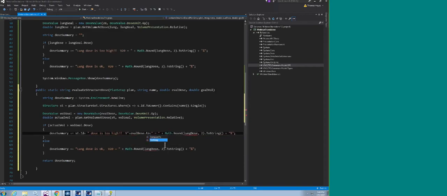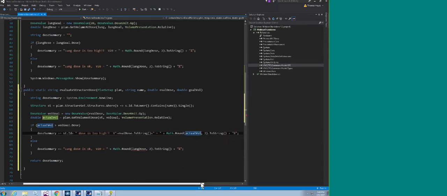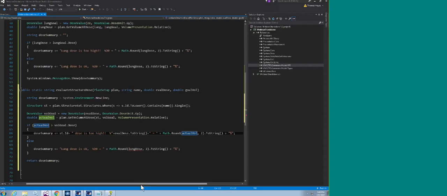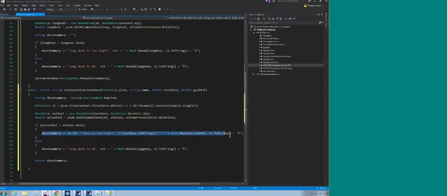And I'm going to make sure that's a string. So the V whatever is equal to the actual vol. All right, and that's going to be a %. So there we go. We have now a generic statement.